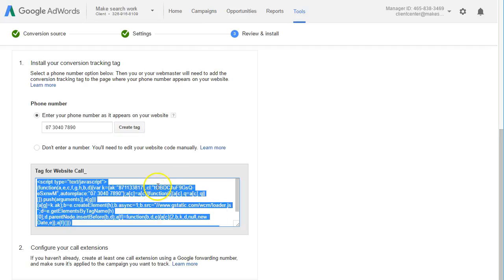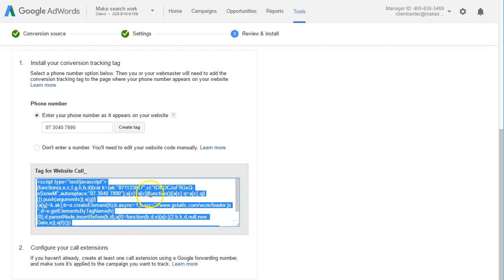Okay, so if you're not a web developer yourself, you're going to have to pass this code over to your web development team and tell them that you want it at least on every page that contains a phone number. If you reckon you're going to add other phone numbers down the track, get them to place it either in your header or your footer, and that's going to work on every page then.